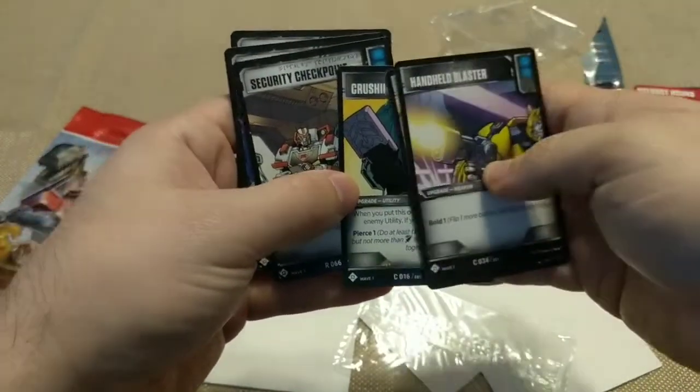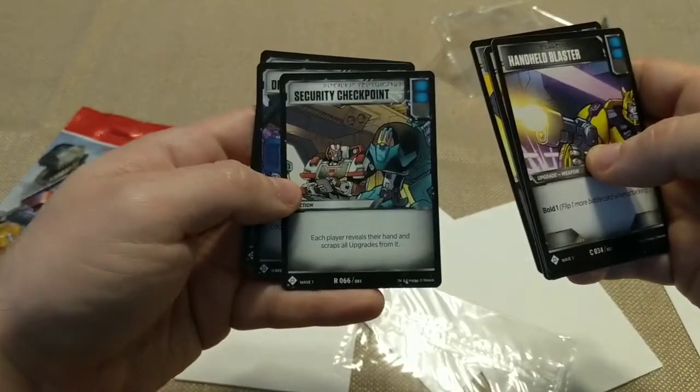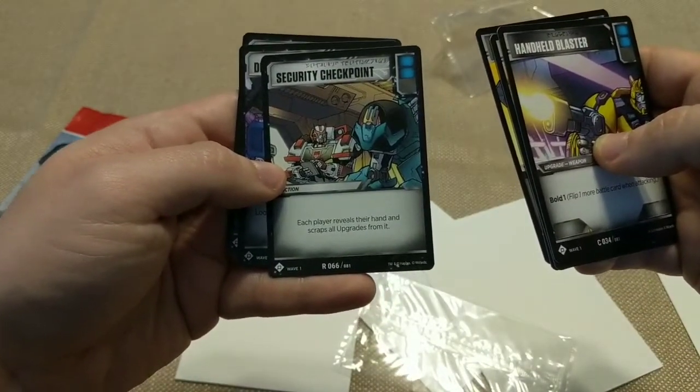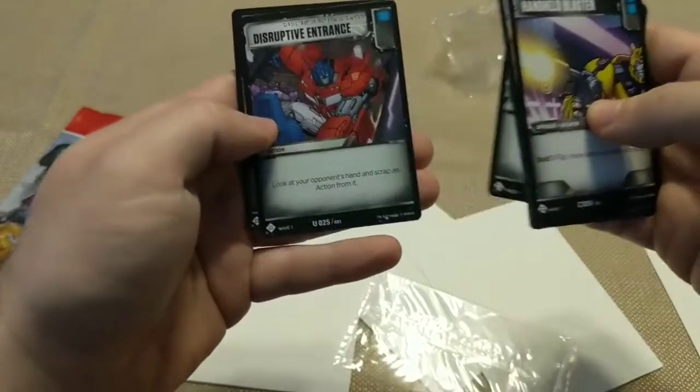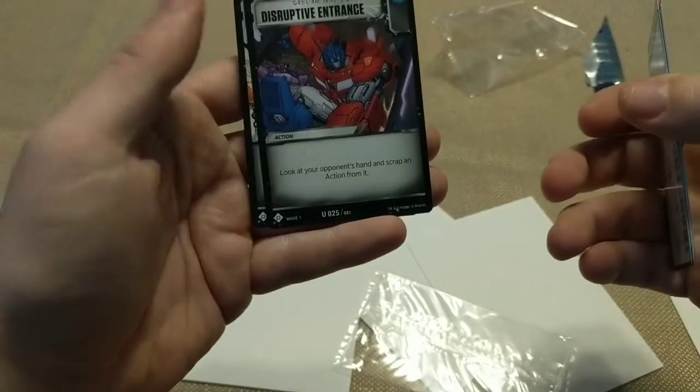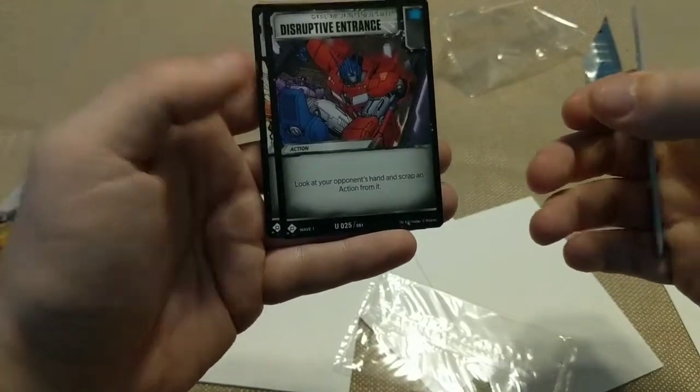Every time I see this picture, I just get sad for Pipes. Security Checkpoint. Each player reveals their hand and scraps all upgrades from it. Another mean card. And Disruptive Entrance. Look at your opponent's hand and scrap an action from it.